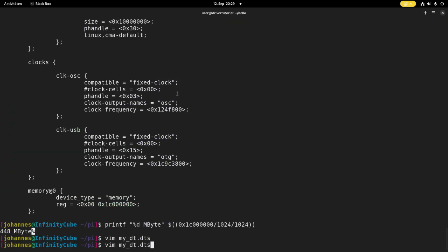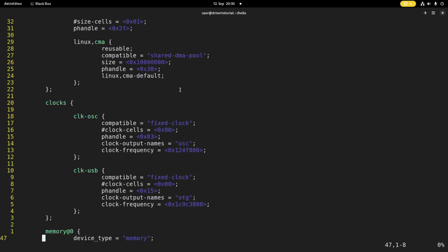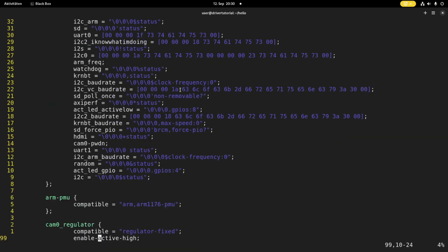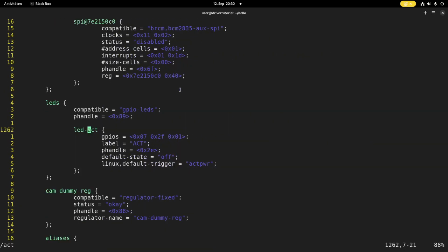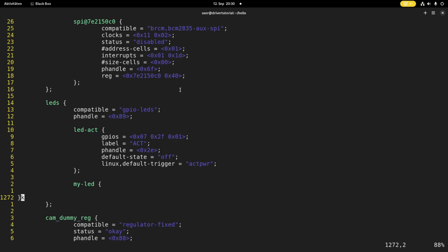Okay, and we could take this device tree source file and compile it into a device tree binary. And if we want to add a device, we could search for the device and then add it. For example, if we want to add a second LED, here we could create a new LED, my LED for example, and then just fill in the required parameters.